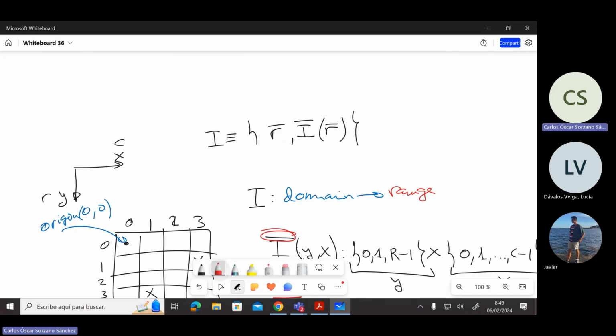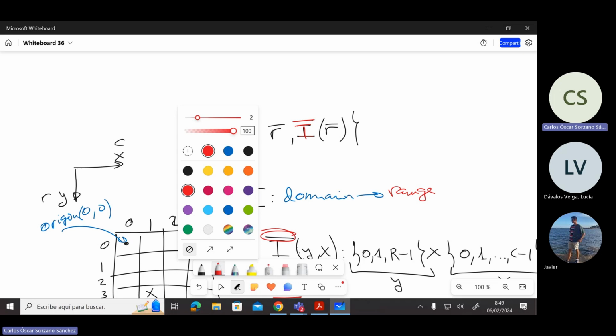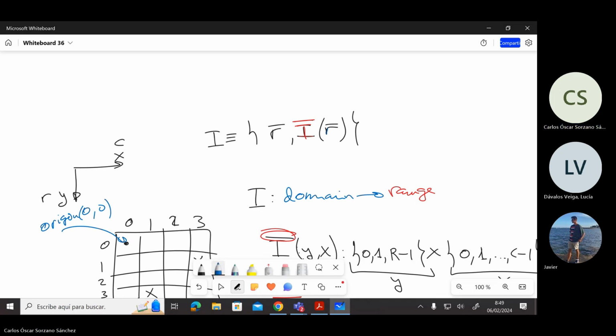If you want to put colors, this is red because it is in the output domain, and this is blue because it is in the input domain. It is this set, a set of locations and values of those.